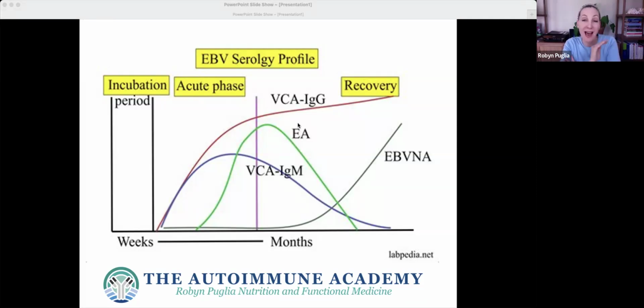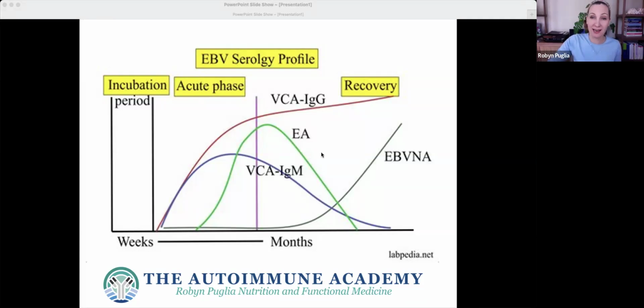That's the one that will give me the most accurate understanding about whether or not this is a reactivation, yes or no. So a comprehensive antibody panel should contain those five full antibodies. So VCA IgG, VCA IgM, EBNA IgG, EBNA IgM, and early antigen IgG. And when we have all of that information and we can see the different patterns that come up, this is positive, that is negative, then it gives us the best shot at being able to accurately gauge what is going on, how long it's been going on for, and whether or not we're dealing with initial infection, past infection, current problem, reactivation, yes or no.